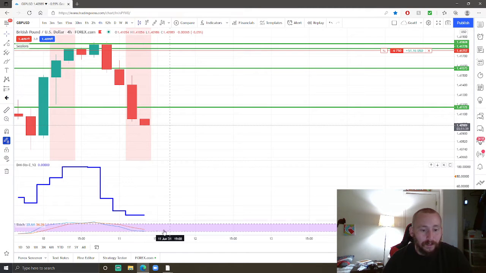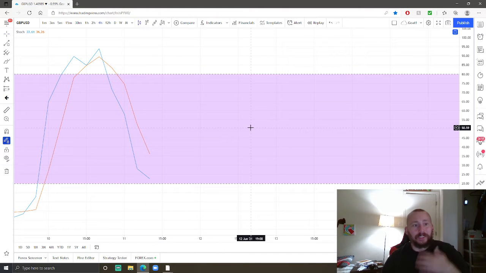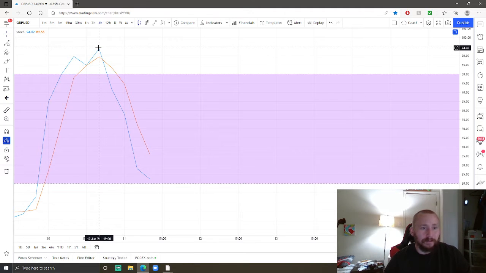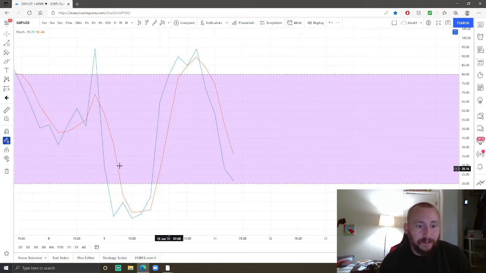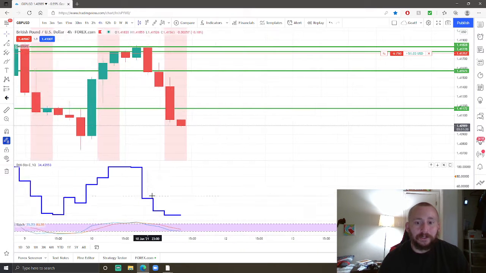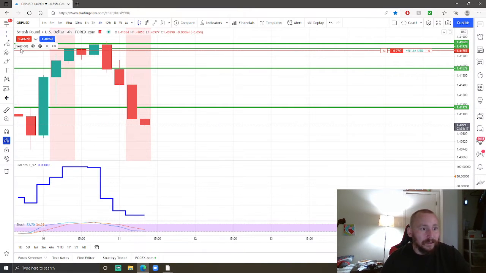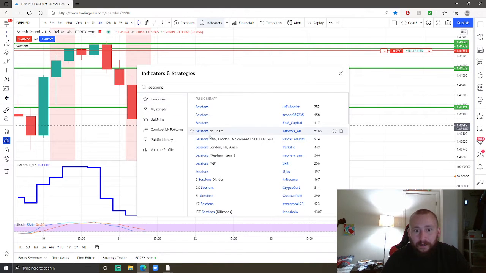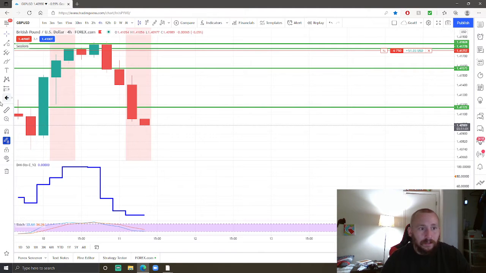So this helps me determine if we're in the middle of the range, if we're oversold or overbought. Of course, if it's up here, it's for the most part overbought, so we're potentially looking at reversals soon for the overall trend. Same thing for right here, and if we're in the middle, consolidation, right? So you don't know which way it'll go with consolidation, but I'll show you how to pinpoint the different consolidation. So what I like to do is, oh, there's one more indicator, the sessions indicator, right? So search sessions. If I'm not mistaken, I think it's sessions on chart.